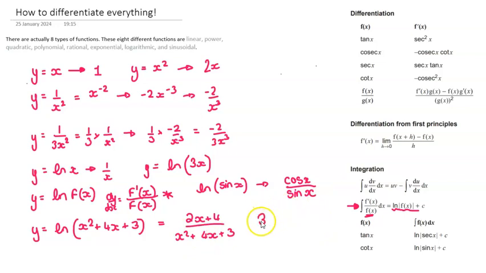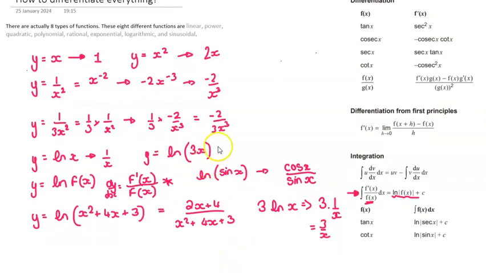Okay. What about if you're doing 3 times the natural log of something? Well, just like with any differentiation, when you differentiate it, you're just going to get 3 times whatever the function differentiated is. It's only when the 3 is on its own that it disappears. So this is 3 times the natural log of x. So we're going to get 3 times 1 over x here when we differentiate, because natural log of x goes to 1 over x, and that will give you 3 over x. Whew! But what about, oh right, I've not differentiated the natural log of 3x here, have I? So the natural log of 3x, differentiate the bracket, you get 3, goes over what is in the bracket, so over 3x, which is the same as 1 over x.